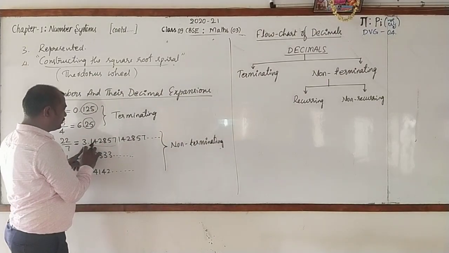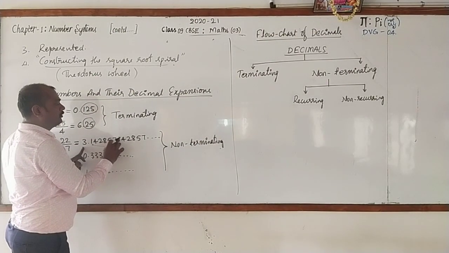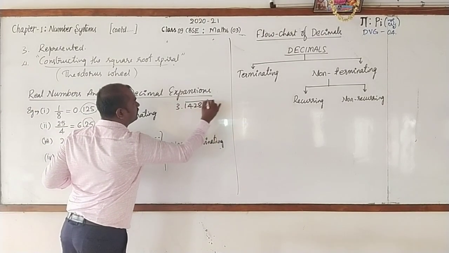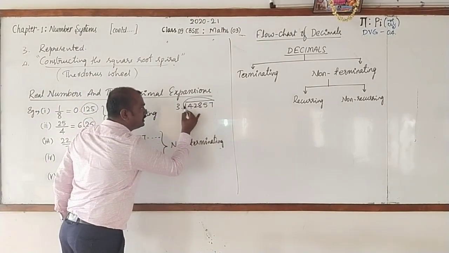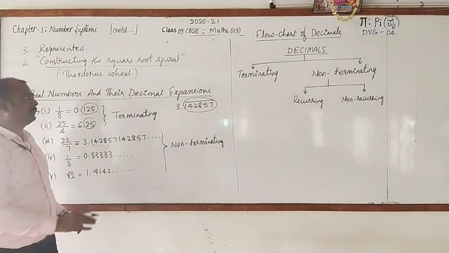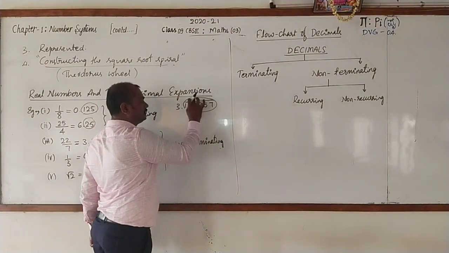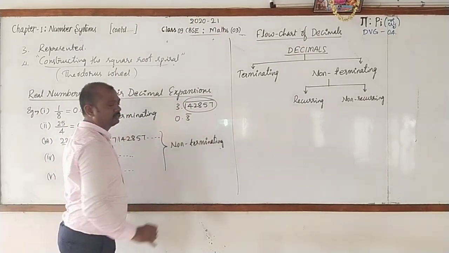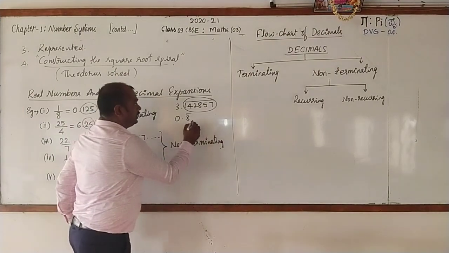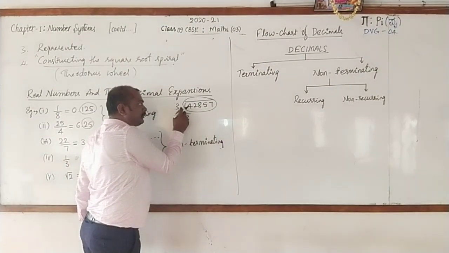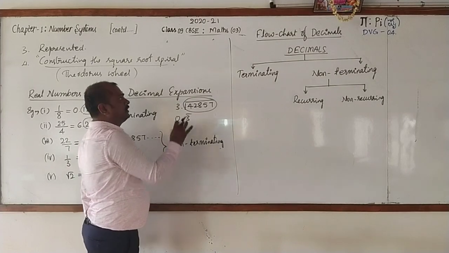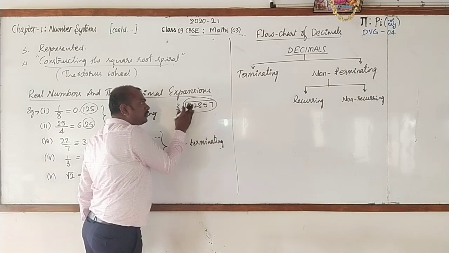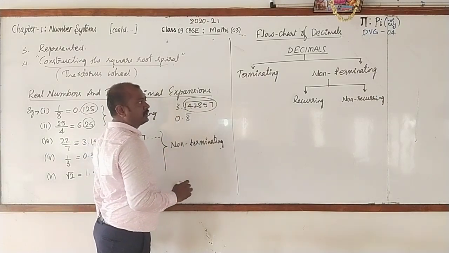here whatever 3.142857, 142857 is there, it can be written like this, 142857. See, this is the repeating block. I have represented it by drawing a line on that. Next, 0.333 is there. I can write 0.3 with a bar. Here, the repeating block has started from the first place only. Such recurring decimal expansion is known as pure recurring decimal expansion.